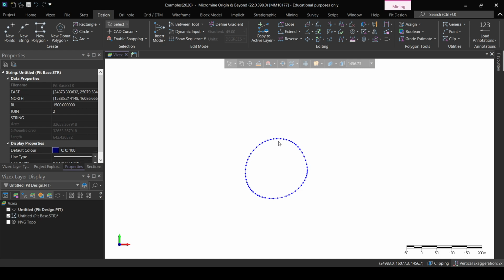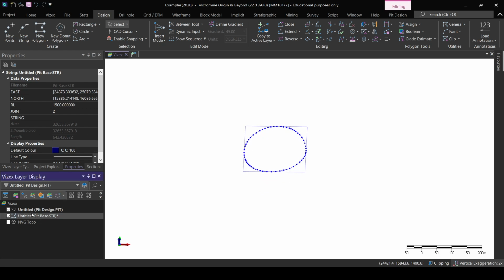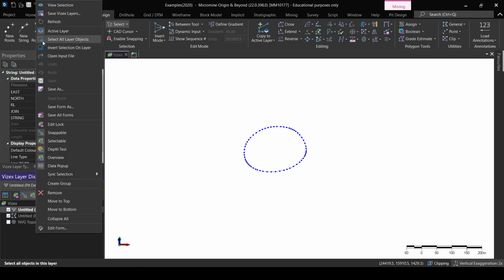So this is probably going to be the base of our pit, but you can see that it is in the string file, not in the pit design file. So do we have to do this again? No, we can copy this one to the new file. But one thing we need to make sure of is that this one is written in bold, or if we right click, you can see that this one is selected, which means that this is the active layer.